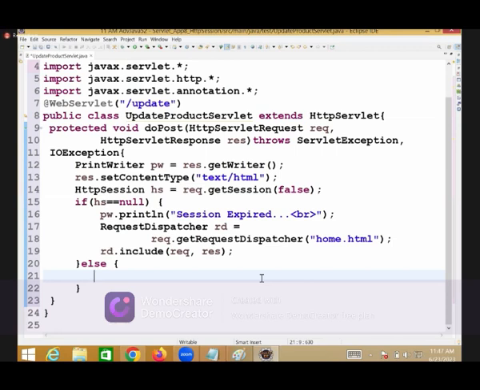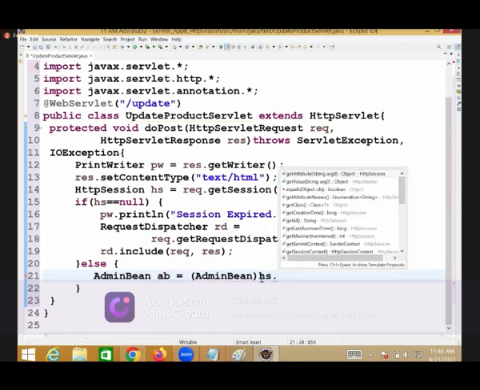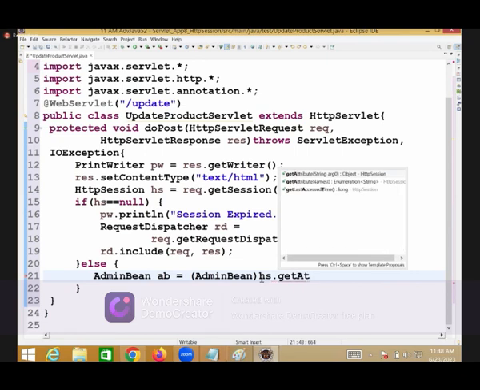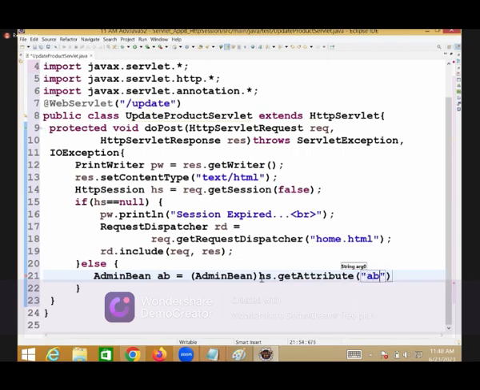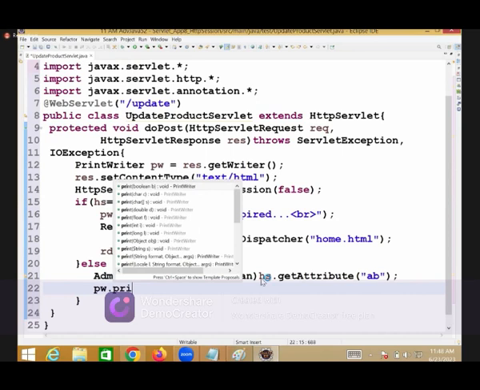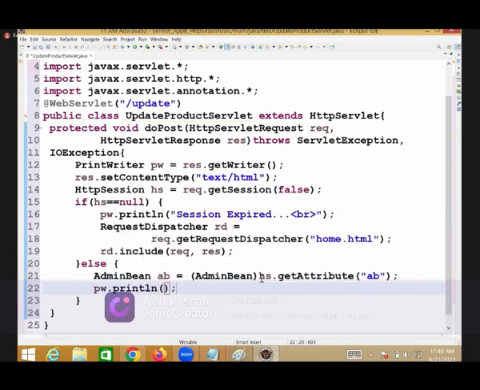So here you must write page belongs to. For that, we are taking admin bean. AB is equal to admin bean, hs dot getAttribute of AB. We are keeping that admin bean there anyway. Through that admin bean, pw dot println, you can say page belongs to.